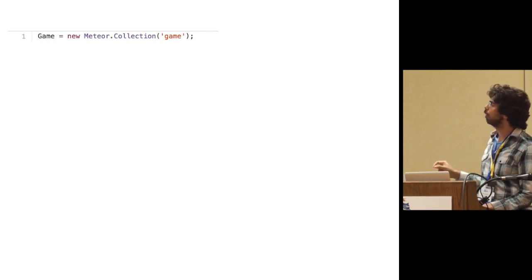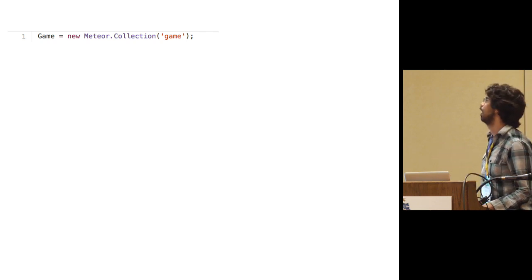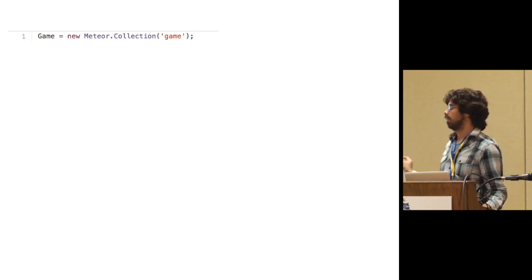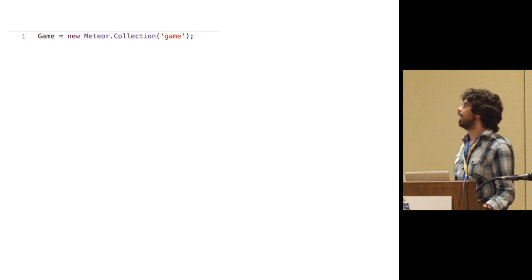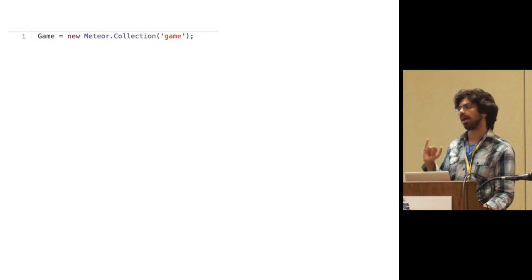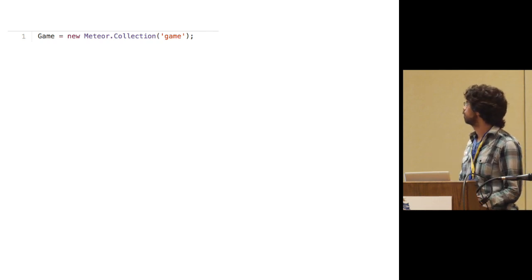They started with Mongo because documents in Mongo look so close to JavaScript objects that that was a very natural mapping. So this line here just instantiates a new collection in our Mongo database and gives us a JavaScript object that we can use to go back and forth with that collection. So we get that binding virtually for free.